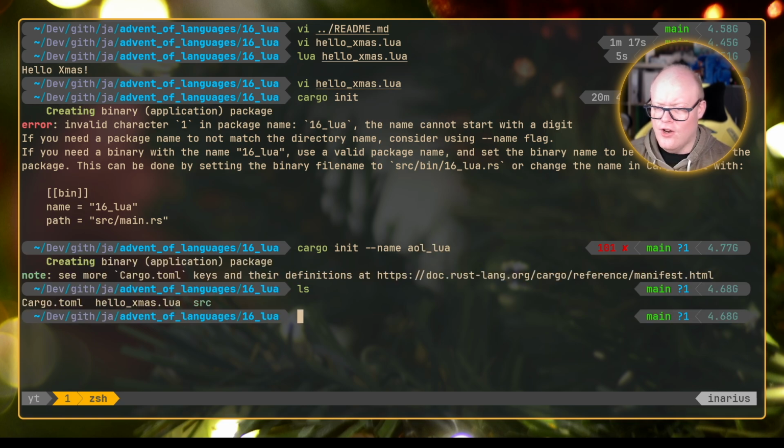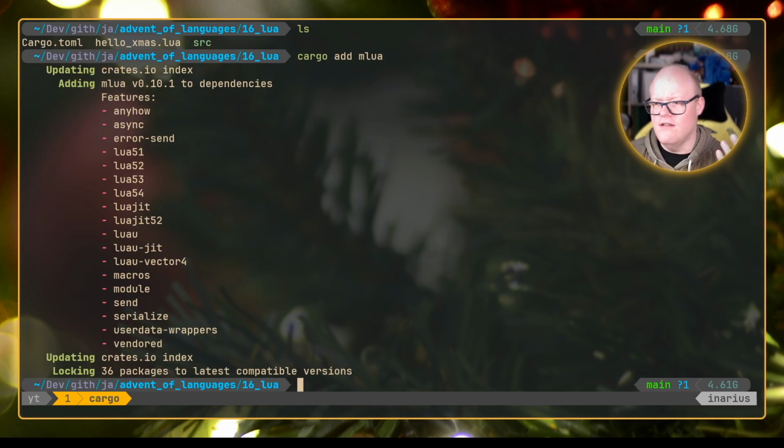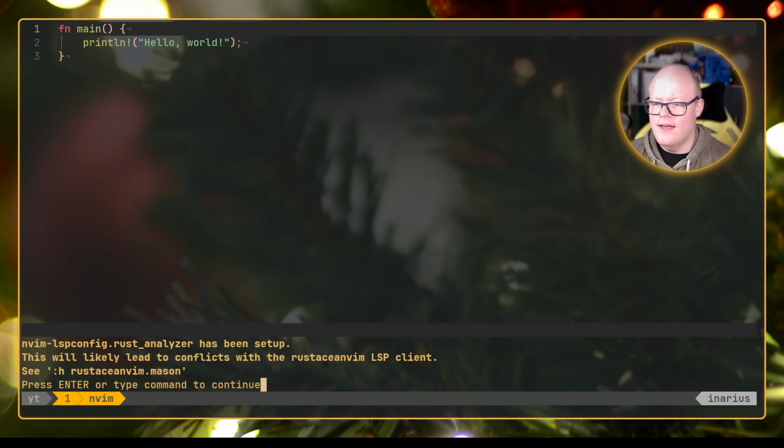Okay, so now we should have a source file here, and let's quickly do cargo add mlua. That's the go-to crate to embed Lua into your cargo projects. So let's go to source main.rs.